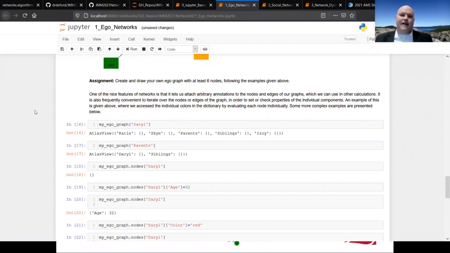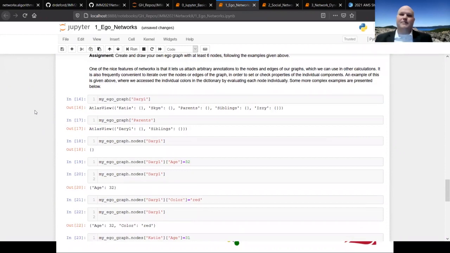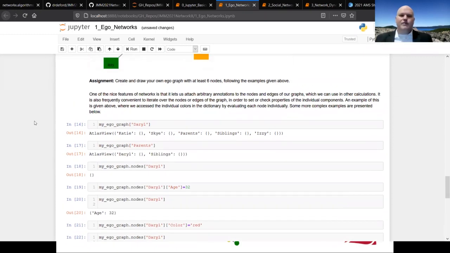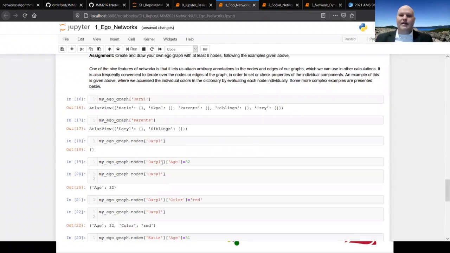We might also want to have numerical features. For example, we'll look at some of the data that underlies some of this gerrymandering work, where each node represents a unit, like a precinct or a county, and we'd like to know how many people live there and how many people in the last election voted for each party there. You can set these parameters on the nodes by using this square bracket syntax.